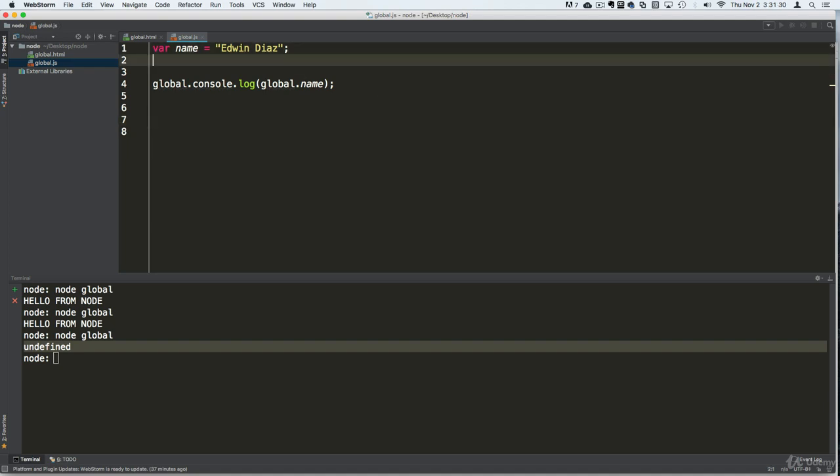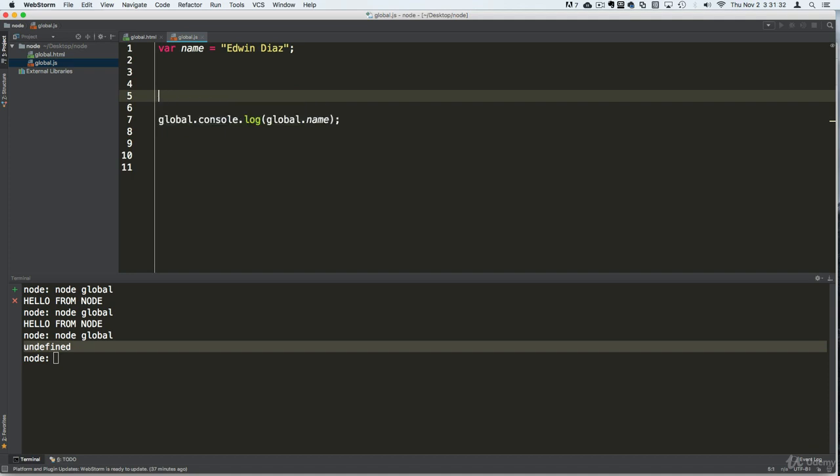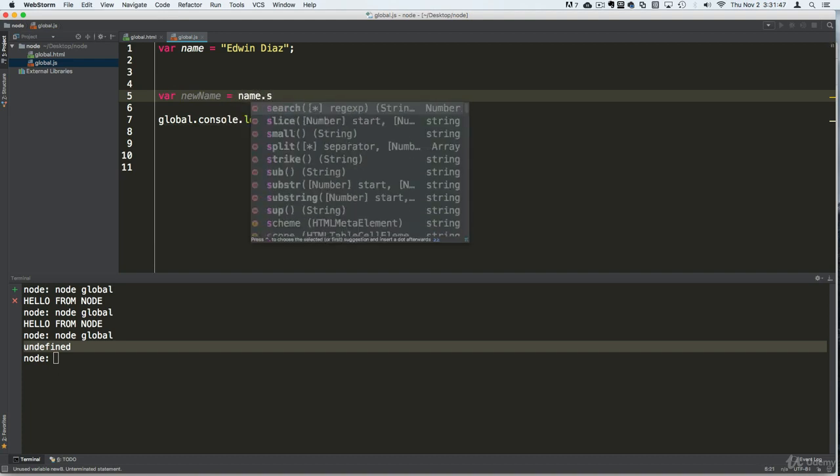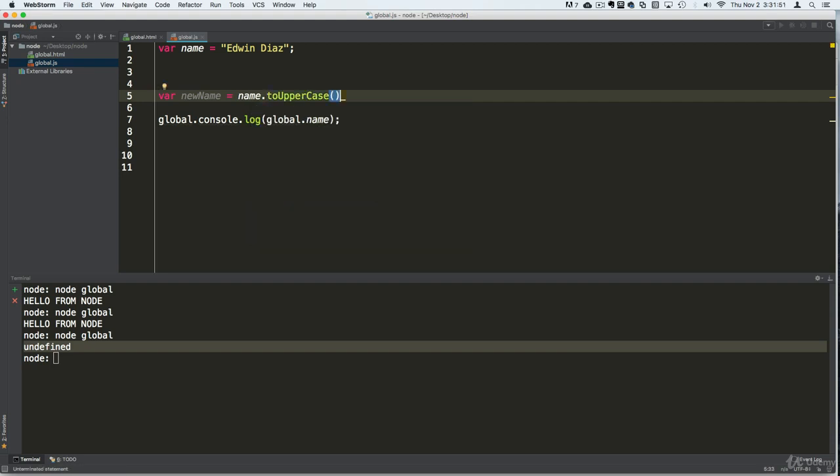So for example, let me show you that we can access all simple or even really advanced JavaScript functionalities. So let's say, for example, I want to do something to this name up there, and let me see if I remember. There we go.